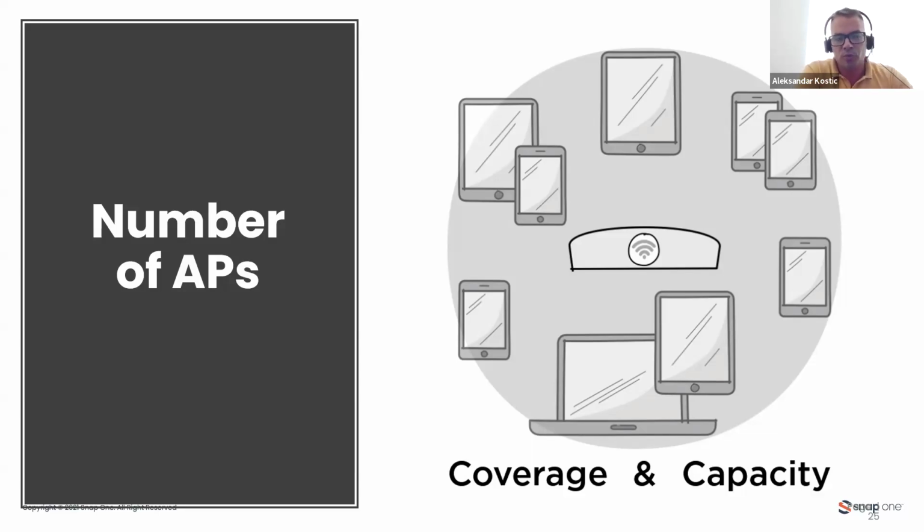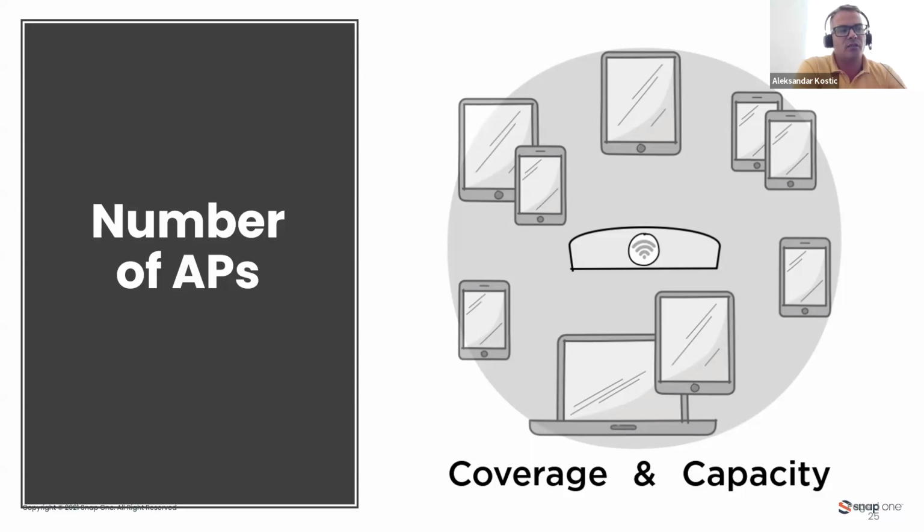You have two options there. You can do this coverage estimation based on 2.4, where you would need fewer access points to cover the same area, or if you would like to be sure that you have full 5 gigahertz coverage, we do that coverage survey based on 5 gigahertz only.